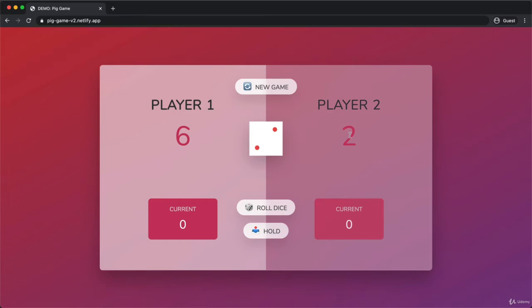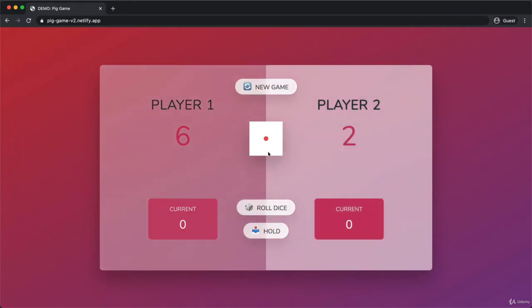Now the thing here is that whenever we roll a 1, we lose all our current score, and it's then the next player's turn. And so that's why sometimes we need to hold our points. So let me show that to you. And oh, indeed, I rolled a 1 right away. And so now it's player 2 again. So let's keep rolling the dice. And I will now again wait for a 1 so that you can see that all my current score will be lost.